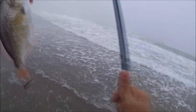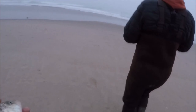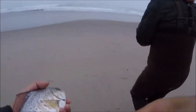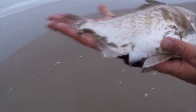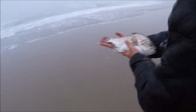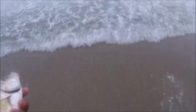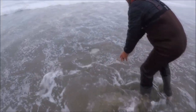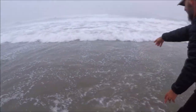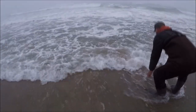Your hook's so deep. Come on, buddy. We got two fish to release, guys. Two fish, one big female. Oh, my God. Look at that. Almost on my elbow. Jeez. Yeah, that's a big one. Okay, she's gonna make it. Yeah, she made it. All right, good job, dude. That's a big female.